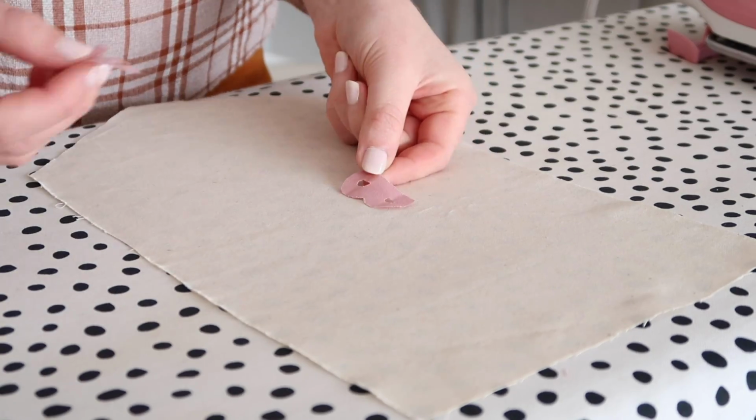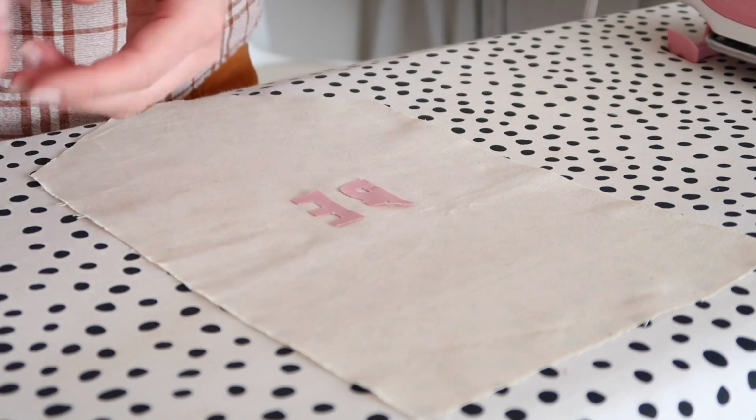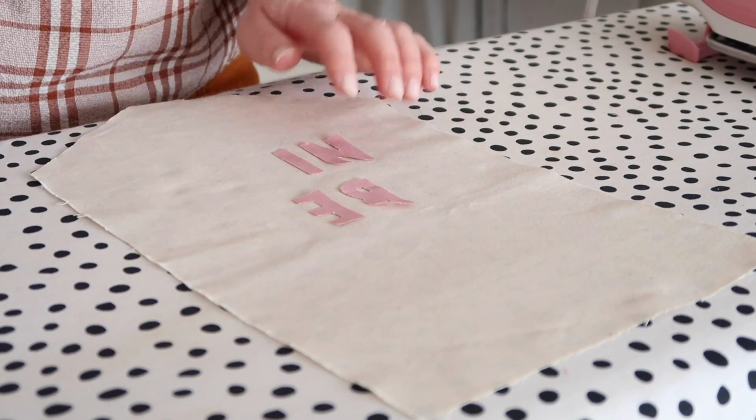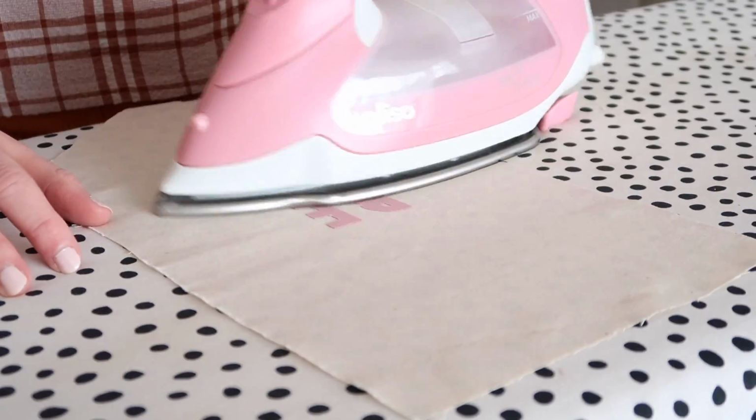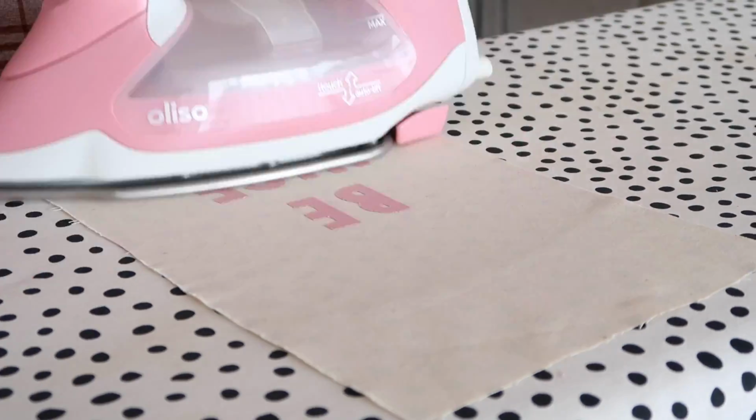Lay out your letters with the glue side down onto your flag. This is why the letters needed to be written out back to front at the start. Fuse the letters in place by ironing them down, then hem the raw edges of the flag.